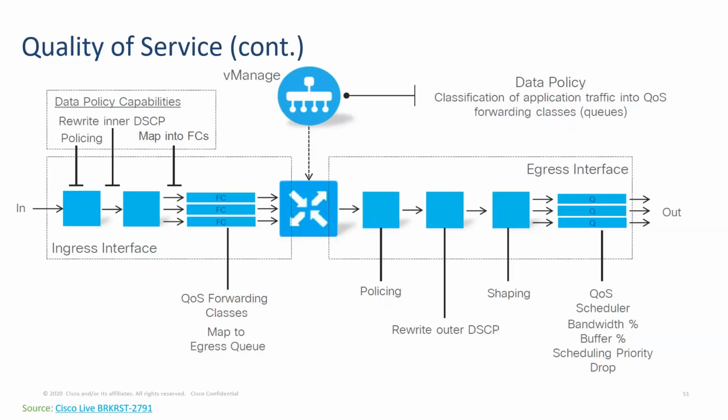And then, as always, shaping is applied outbound, you can't shape inbound, because that's just how you apply shaping and leverage the queuing and buffers. So we have the forwarding classes that are mapping to the egress queues, and we have the QoS scheduler running, which is weighted round robin in this case, which is pretty much similar to class-based weighted fair queuing in a traditional router. So we're going to assign an amount of bandwidth and an amount of buffers for each queue. And normally you would configure the percentage of bandwidth and the percentage of buffers to match up with each other, but you can put different values if you want to. And then we're going to have a drop mechanism as well.